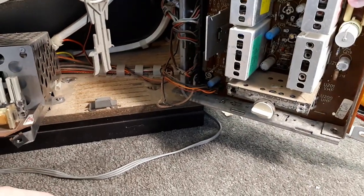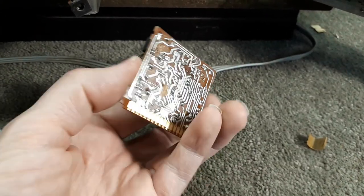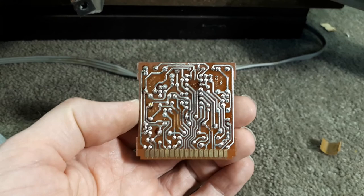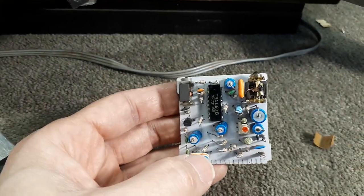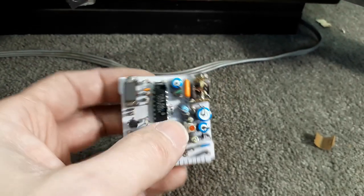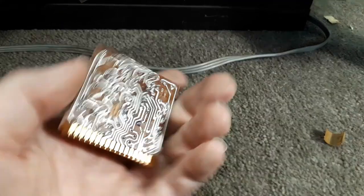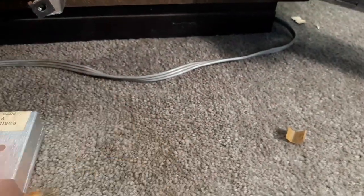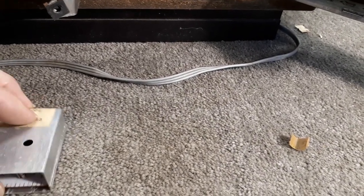Since we got colour in 74. But yeah, so here's a nice little module there with some ICs and some caps and bits and pieces. You know, really, really nicely made too. So that's pretty much the chroma luminance module on there. TBA560B. Oh, I've got heaps of these modules actually, all tucked in a box somewhere. But I got these ones from work actually.